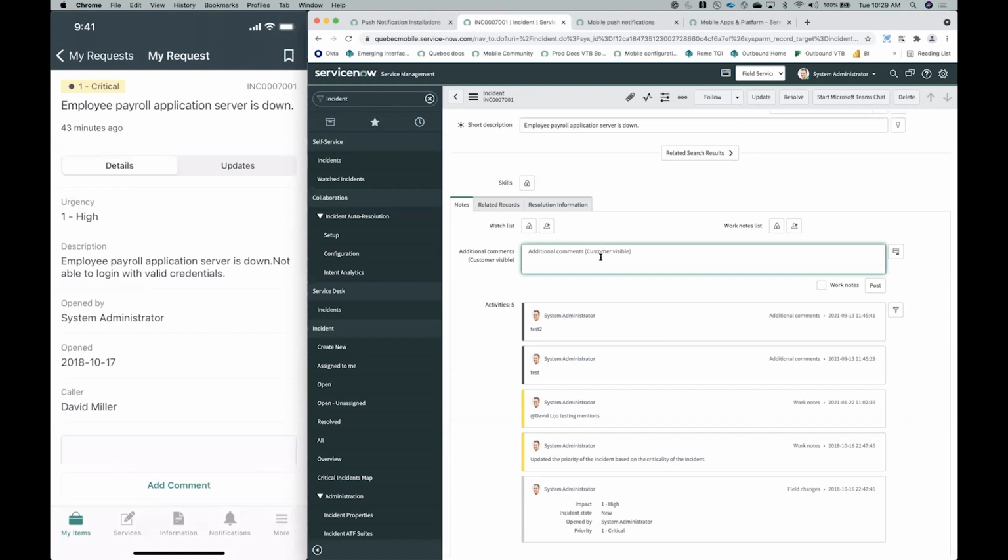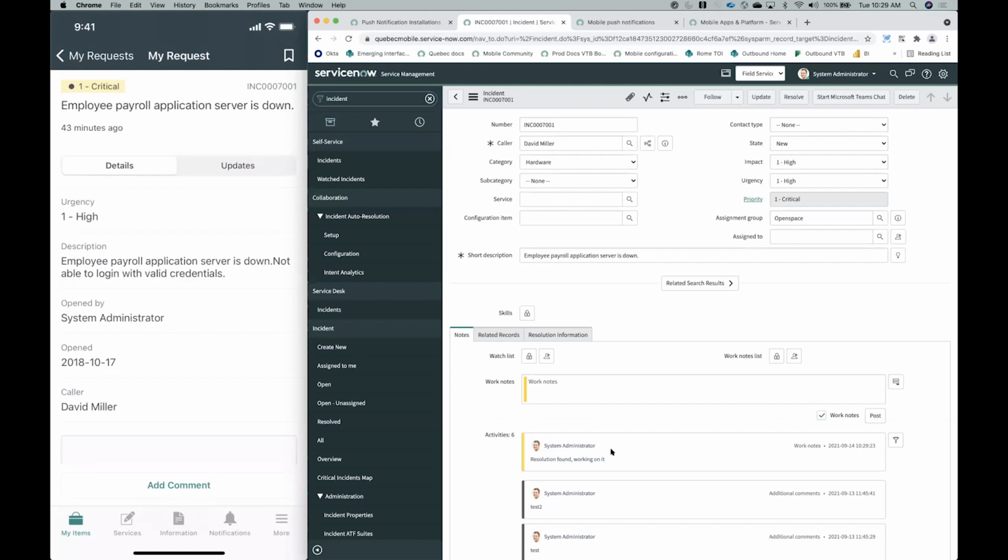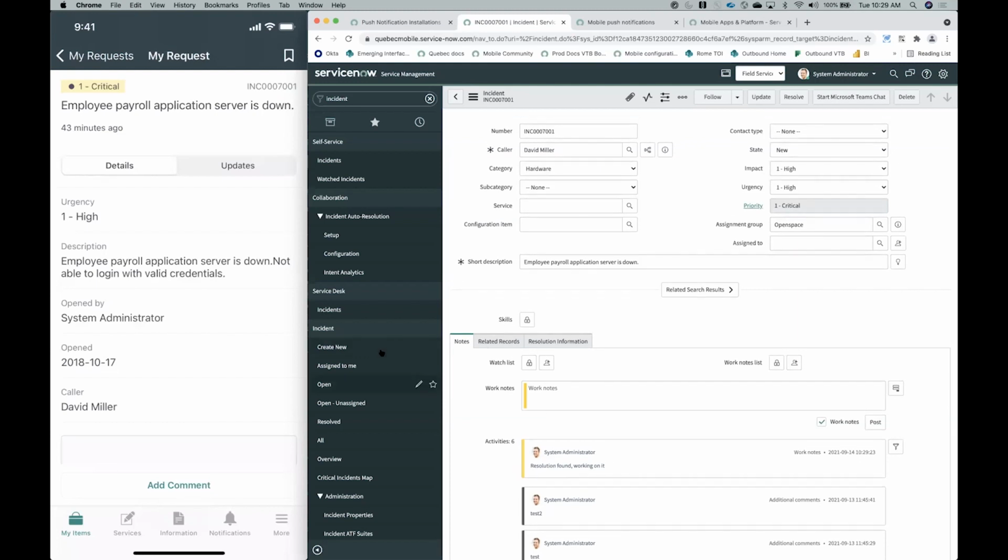As an agent, I'll put in a comment, let's say resolution found, working on it. Okay, and then we'll add this to our work notes. We'll post. Oh, posted. Okay, so now the incident has been updated.